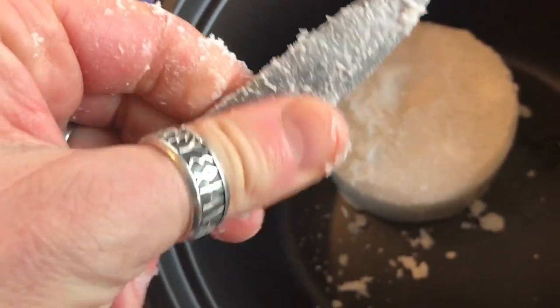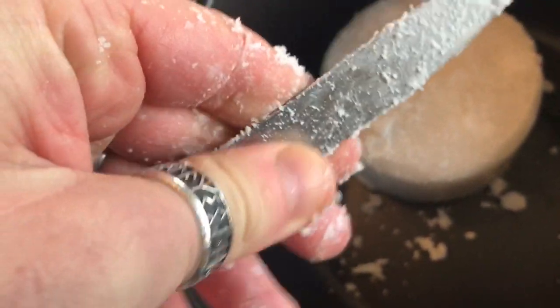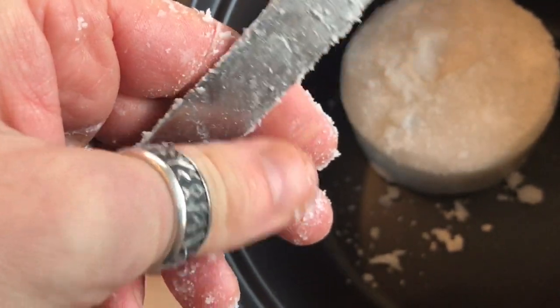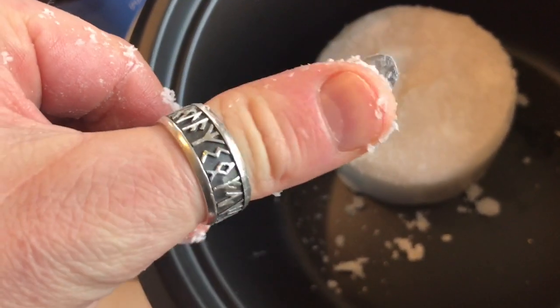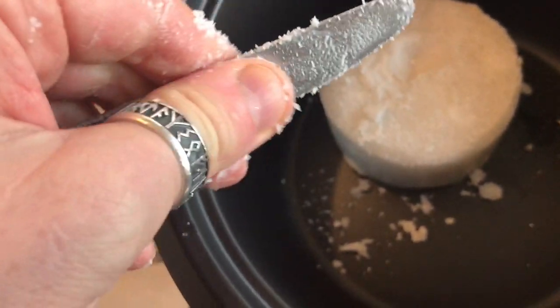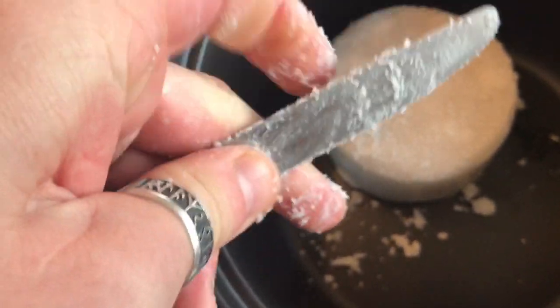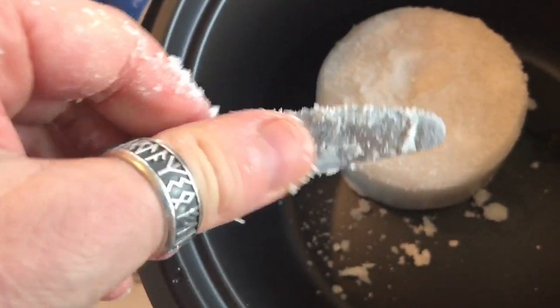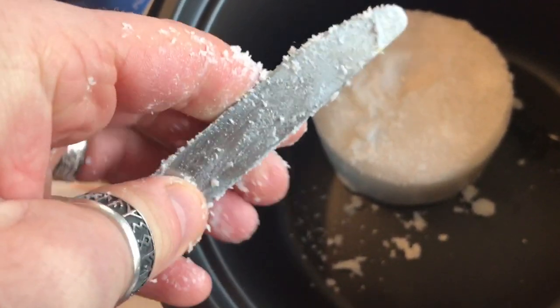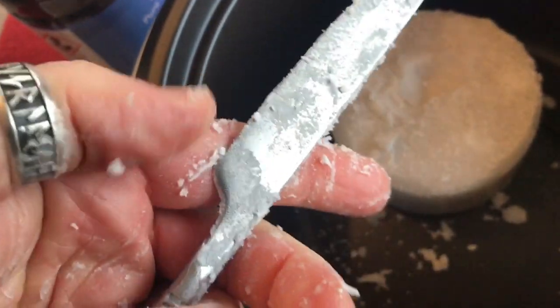Obviously as you're riding around this will just fall off the chain — see it's falling off into the bottom there — but it stays on and keeps staying on. As it gets dirty, if it gets some dirt in it, it just falls off but it keeps coating and it keeps lubricating. It lasts for ages. I coated my chain and for a long portion of the summer I didn't really touch it again and it was perfect. You can't rub it off. It's perfect stuff and it's clean too — you don't get any of that black chain residue like with other lubes. This stuff is awesome.